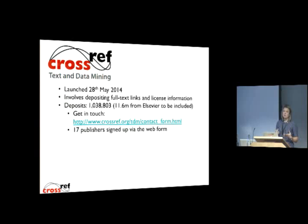It's a way just for us to track who's interested, who has questions, and when people are planning to start participating in the service with us, or to deposit the metadata, so that we can help with that process. For example, yesterday I think Chuck and Patricia spoke about the fact that there's the option for publishers to upload a CSV file to our web deposit form in order to populate that kind of information into files, as opposed to doing full redeposits. So there are things like that in place that should be helpful.